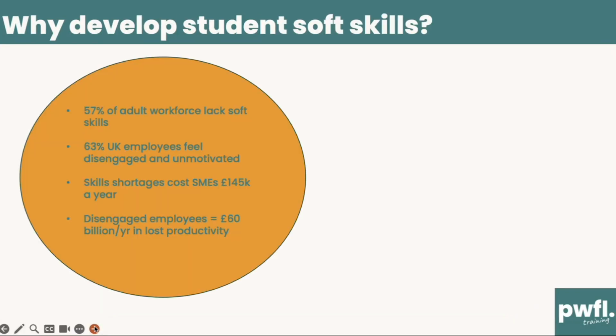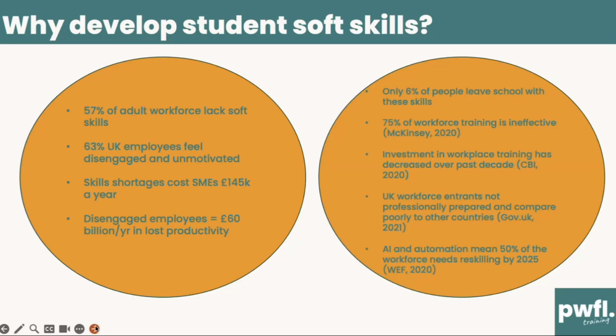Yes, so we also needed to defend why we felt there was a case for really focusing on soft skills and make this part of formal assessment. As I was looking, there was an awful lot of literature about the adult workforce lacking these types of skills, and the link between not having these skills and not thriving in the workplace, how that can contribute to feeling disengaged and unmotivated, and the financial costs of that for the workforce. And when we were looking at the literature around whose responsibility this is, and whether we should be focusing on higher education, we found that in a consistent number of surveys, employers felt only 6% of school leavers have these skills.